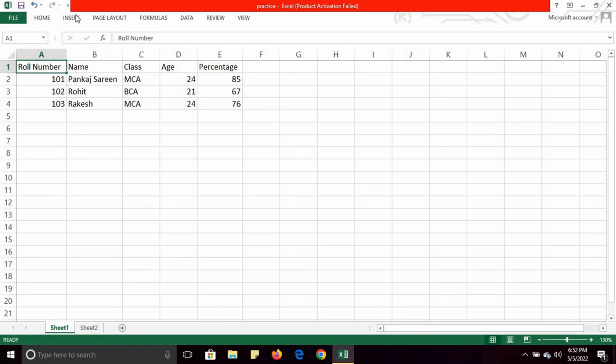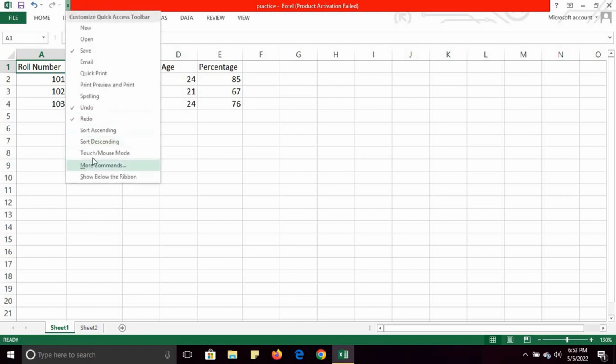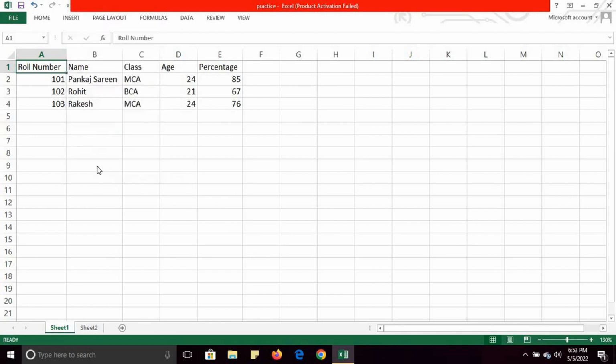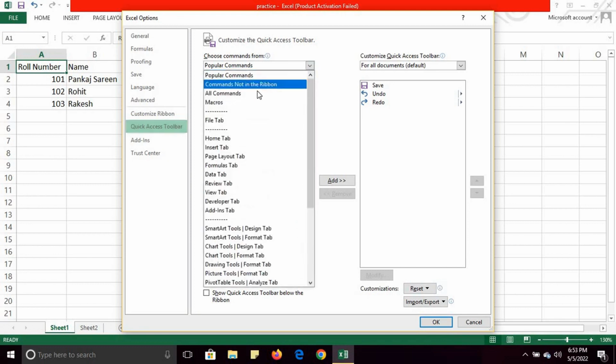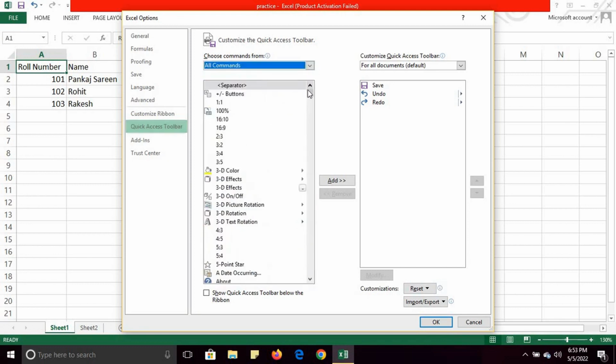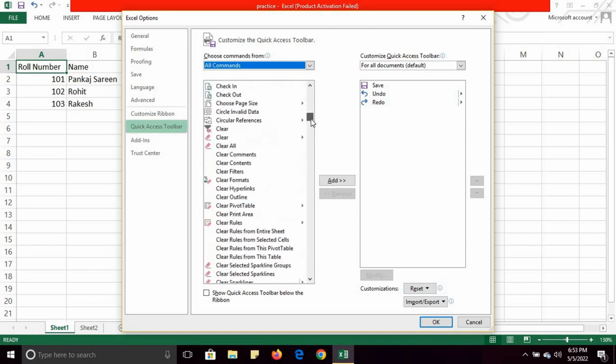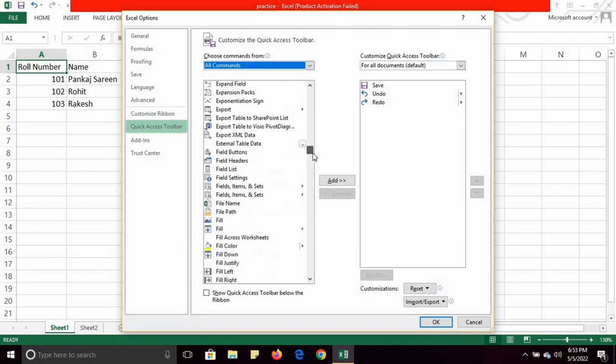First of all, click on the ribbon and here click on more commands, and here choose commands from popular commands. You can select all commands and then scroll down and select forms.